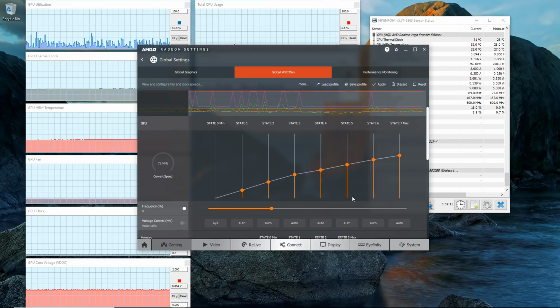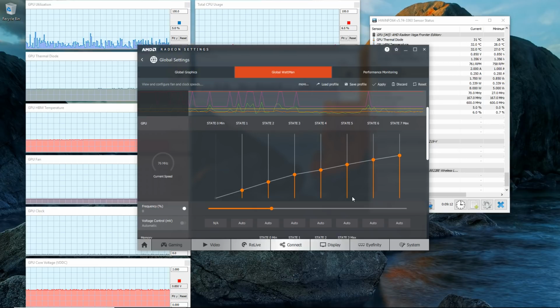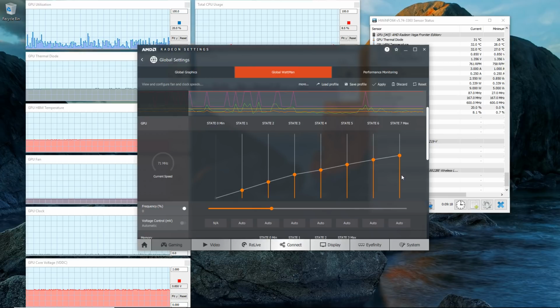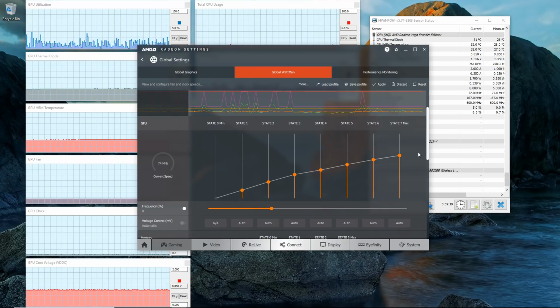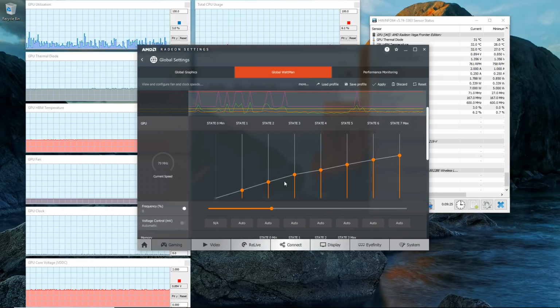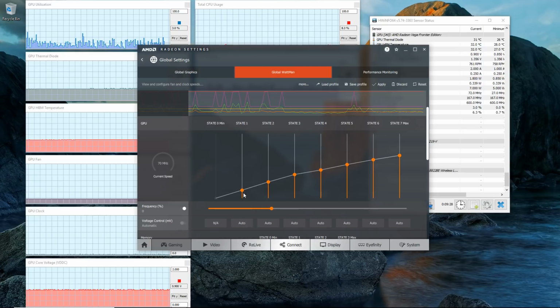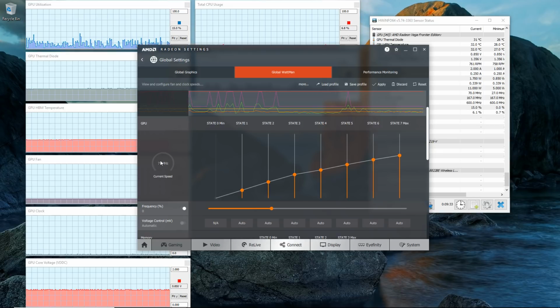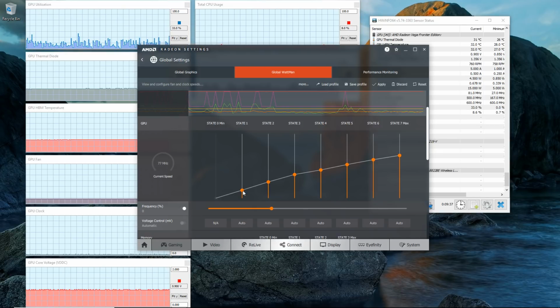Now, one thing that's important to note here is that it's not expected that your card is going to run in state 7 all the time. If that were the case, there would be no reason to have state 6 or state 5 or 4 or 3, etc. You would really just need a low-end state that you would have when your system's at the desktop or something like that, like it is right now. I mean, this thing's running at 74 megahertz, so clearly it's down in this area.